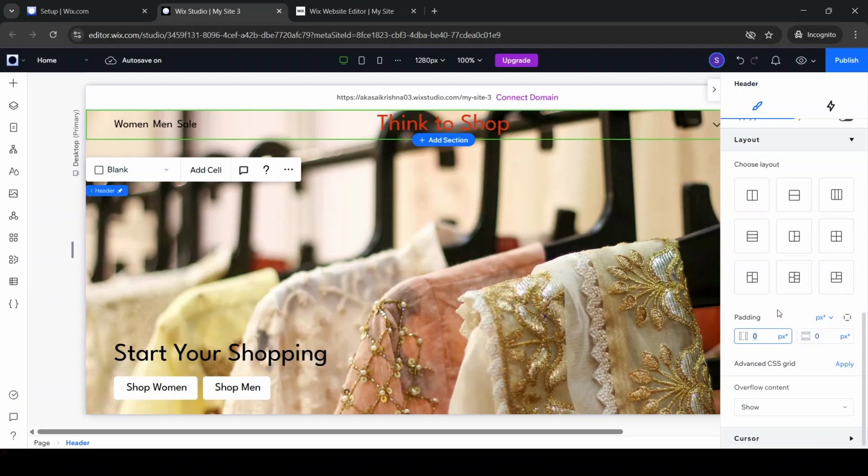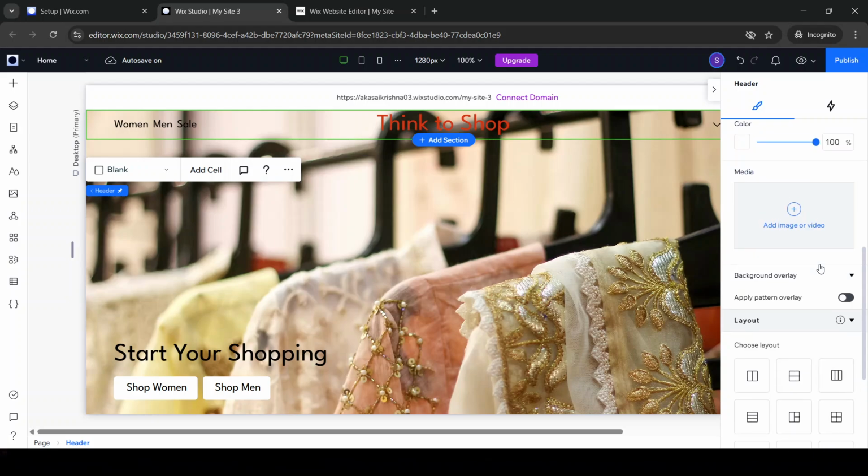feel of your page. The Behavior section lets you define how the element interacts during user engagement. It's here you specify what happens when a user clicks on an element, such as linking to another page or triggering an animation. Exploring these options can considerably enhance user experience on your website.